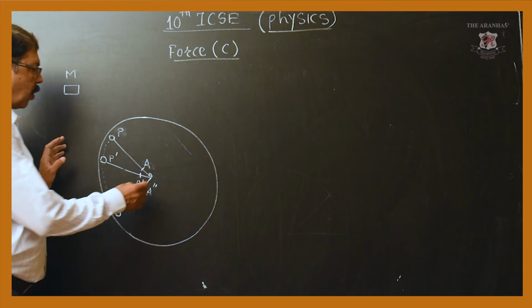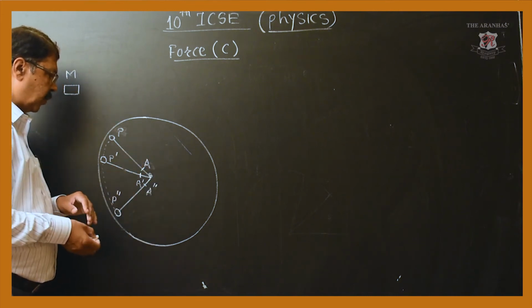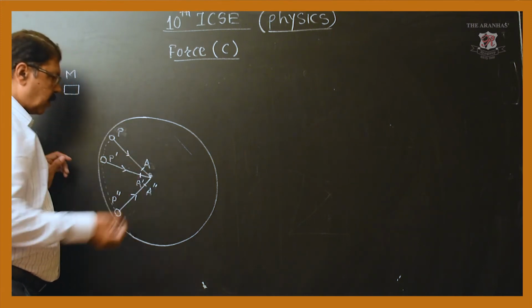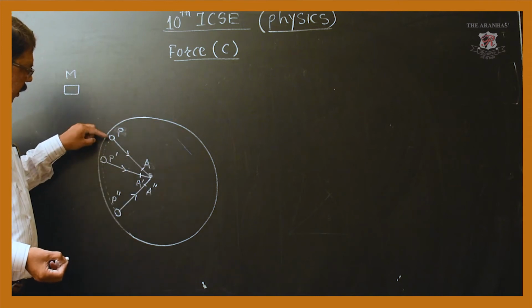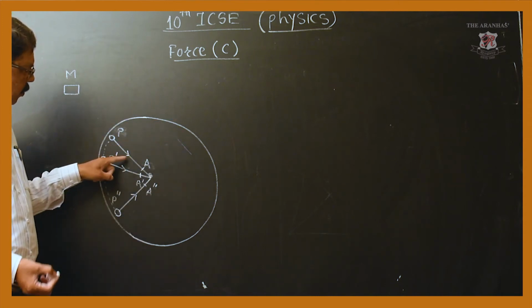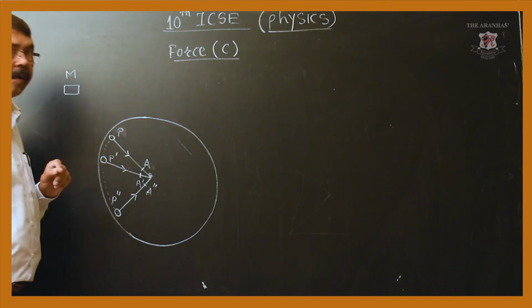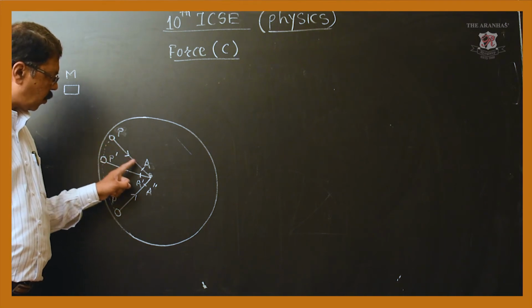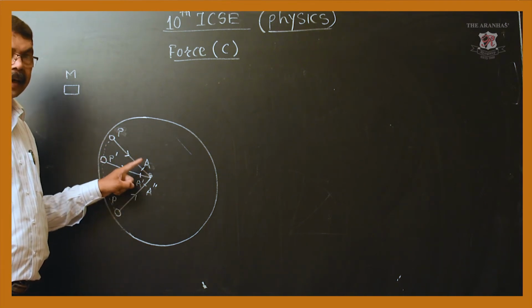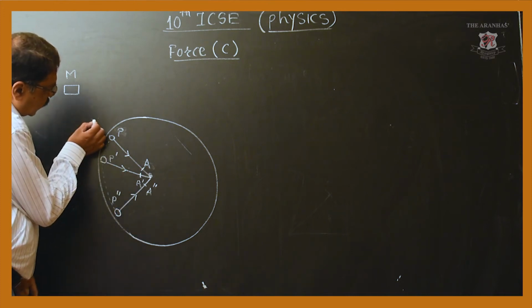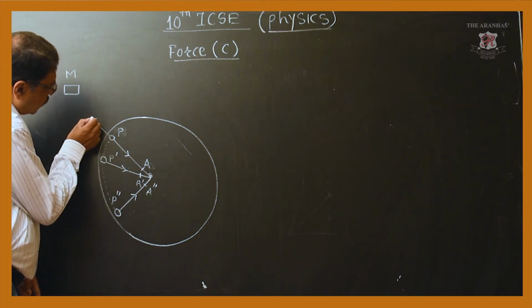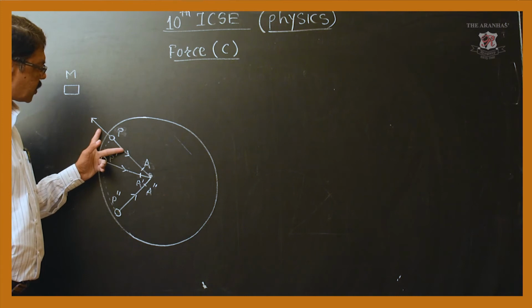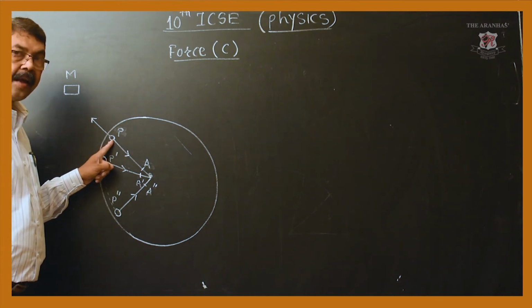So, what we can say now, there is a tension in the string which we can easily understand. The moment this starts rotating, the particle will start performing circular motion because of tension in the string. Now, if this force is present, the particle should move towards person A. It does not move because there is an outward force which balances the inward force. If these two forces are balanced, the particle will not leave its position.